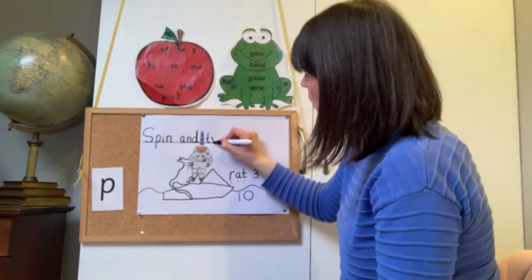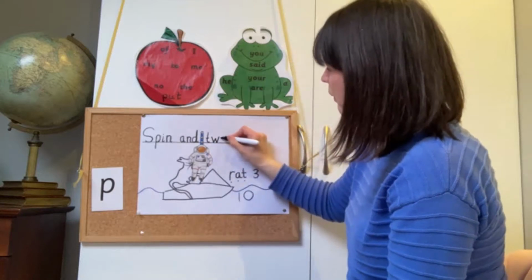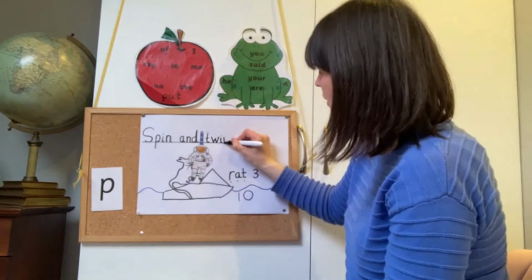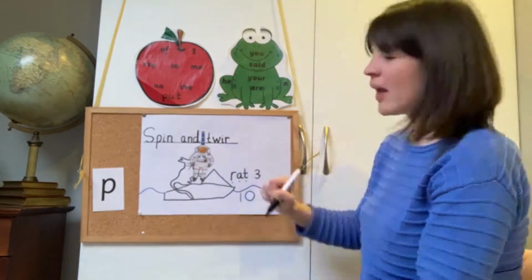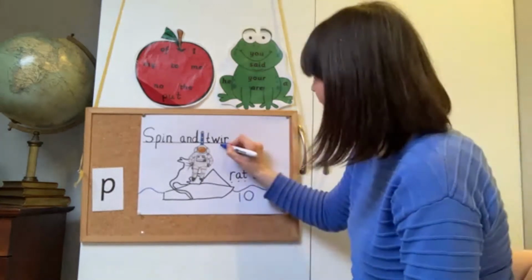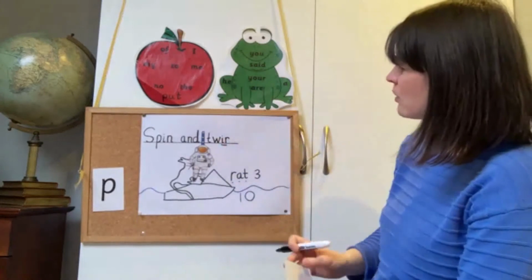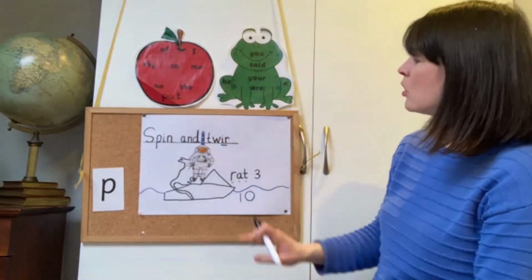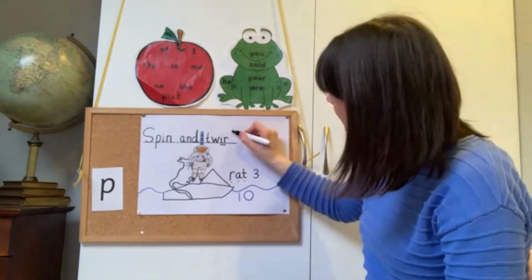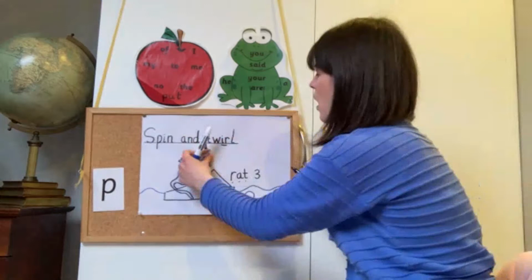So down the worm, up the worm, down the worm, up the worm. And then when they sit together, they make the sound. 2 letters, 1 sound. Special friend. Underline it. Special friend. What's our final sound in the word twirl? Ooh, lovely long leg for me. There we are. Spin and twirl.